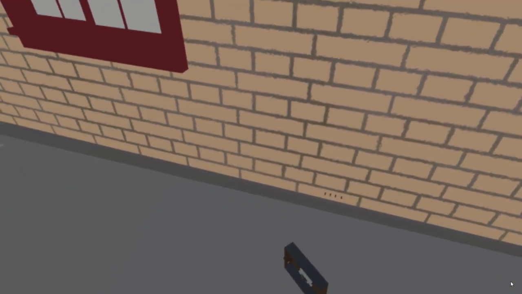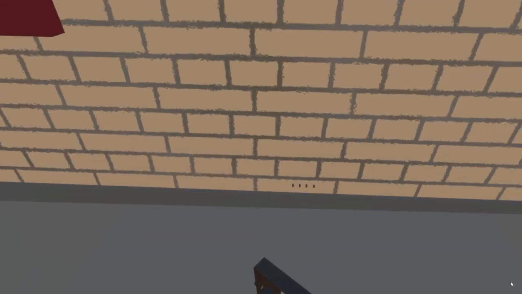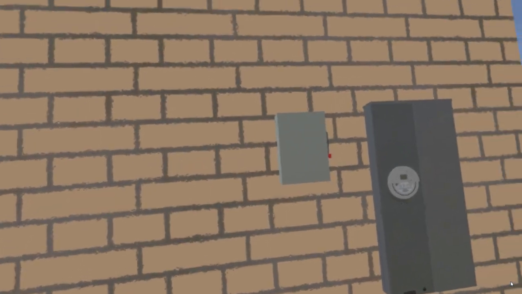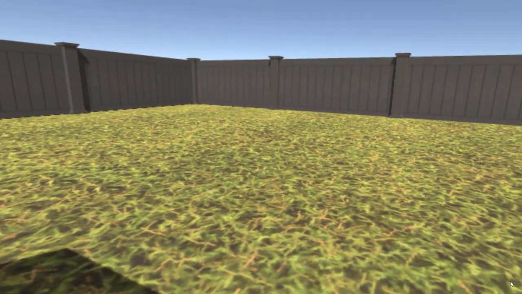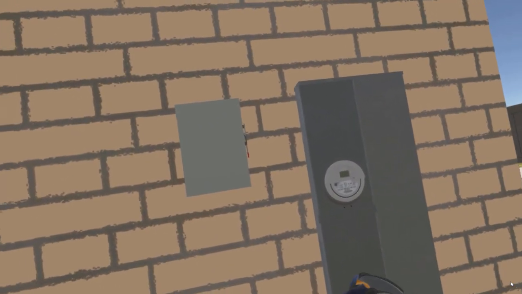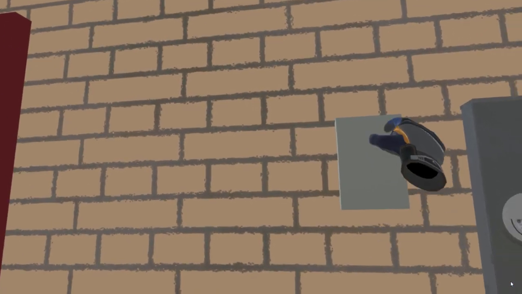The lesson is going to be mounting the revenue grade meter. So I've got a revenue grade meter enclosure here on the ground. I've also got some wall anchors ready to go to be mounted. I've got my house set up with my window. I've got my nice yard set up in which I'm working. I've got my main service panel already installed on the house, of course. We've already put up an AC disconnect, and now we're going to mount up the RGM.